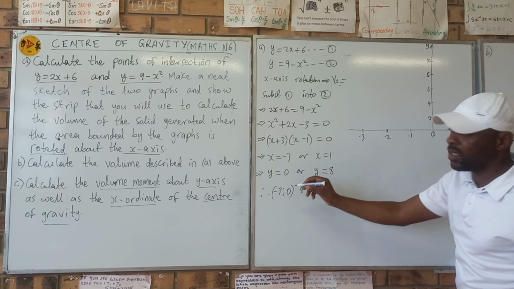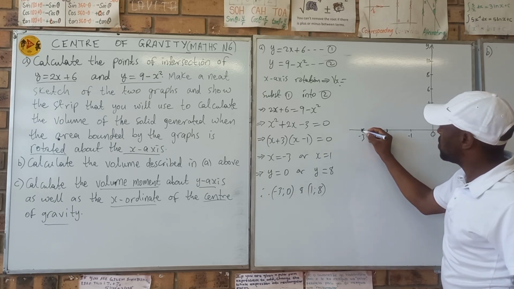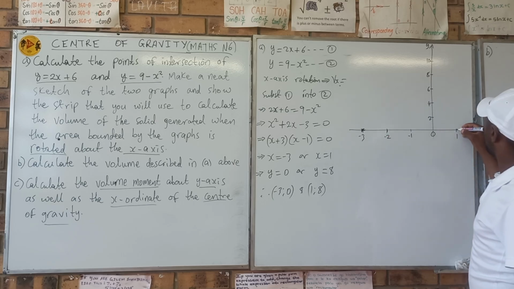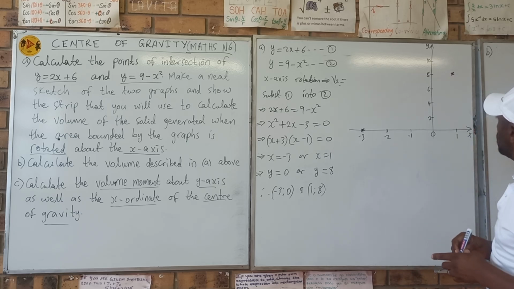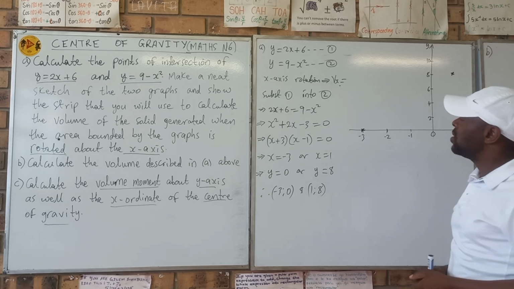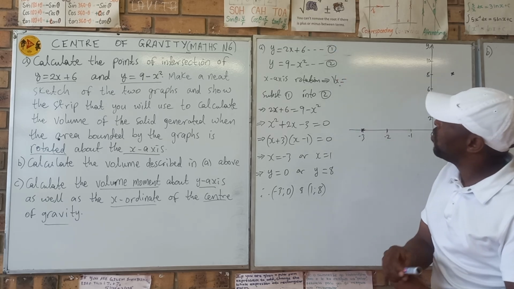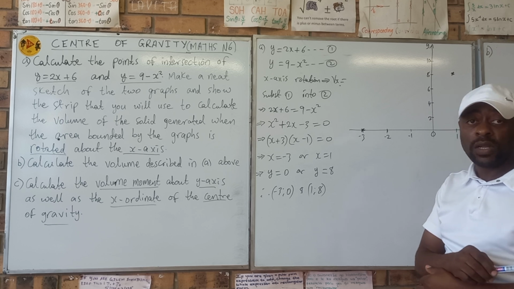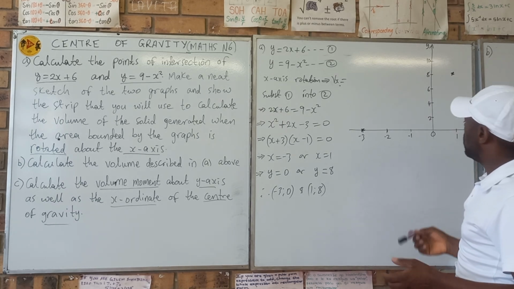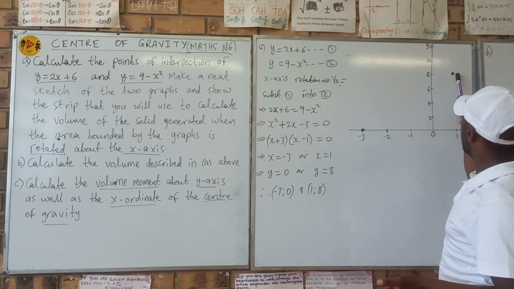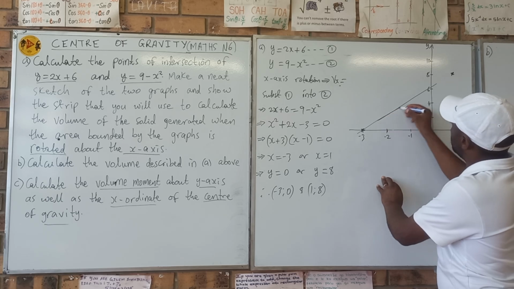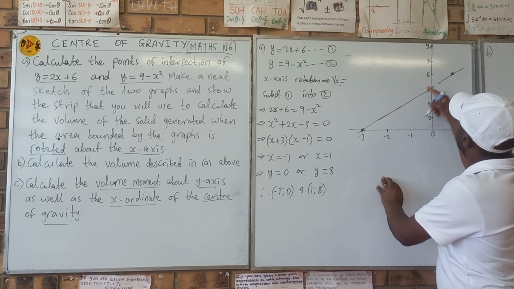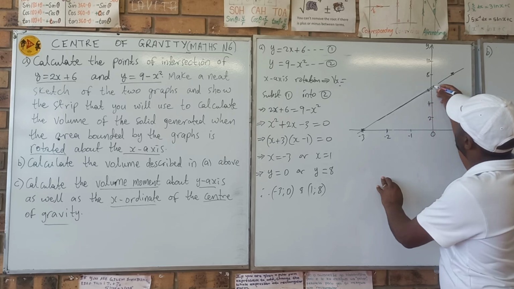And now I can plot my points. I need the point negative 3, 0, which falls on the x-axis. Then 1, 8 will fall at this point. So I've succeeded in plotting my 2 points. Looking at the 2 points, I can now start plotting. If I check my graphs, number 1 is in the form y equals mx plus c. That's the standard equation of a straight line. To sketch a straight line, all you need are just 2 points. I've got 2 points plotted already, so that's enough. I can sketch a straight line, which is taking me there. So that is my straight line that I've sketched.